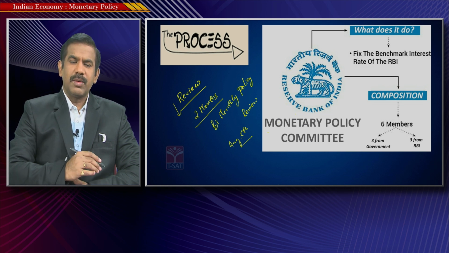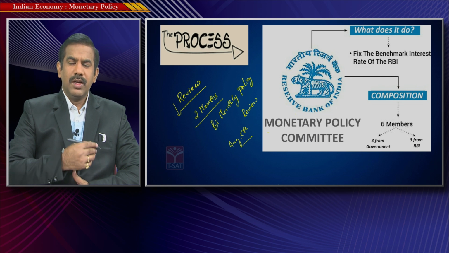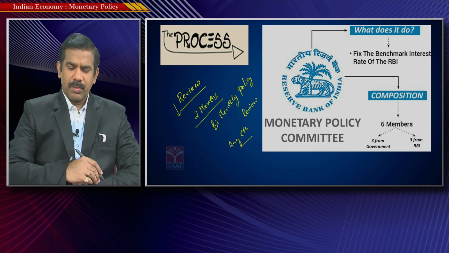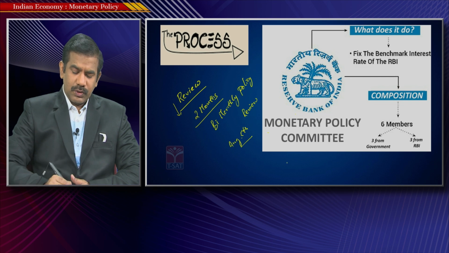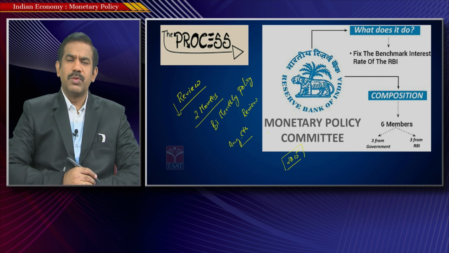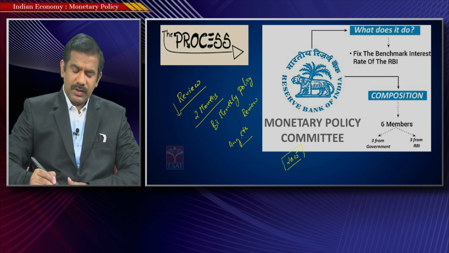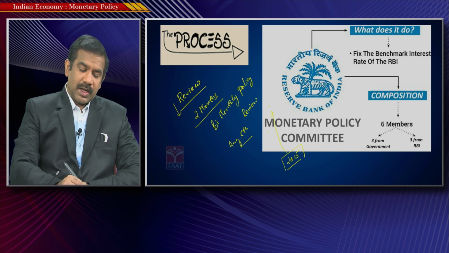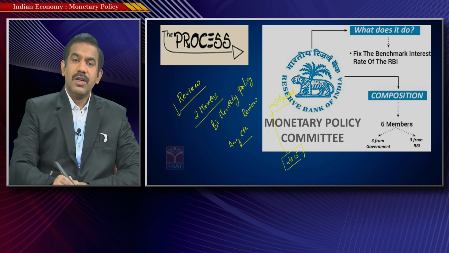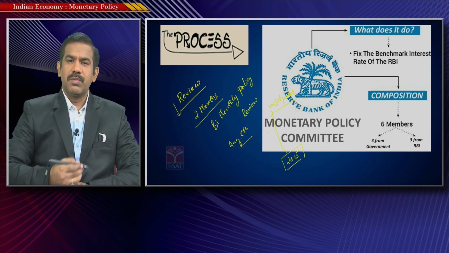It's not necessary that the RBI has to do the review only once in 2 months, but if it is required, the RBI could change the policy at any point of time based upon the situation in the economy. Until 2015 in India, the decision of changing the policy rates used to be completely within the control of the RBI governor. But since 2015, in fact since Mr. Urjit Patel became the RBI governor, we have a change in the way the policy is formulated, implemented and reviewed.